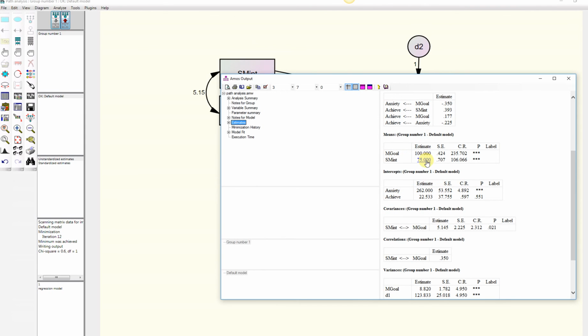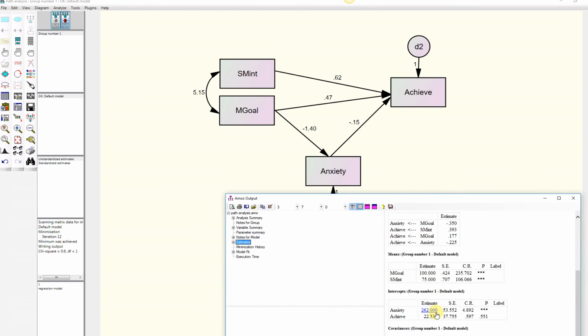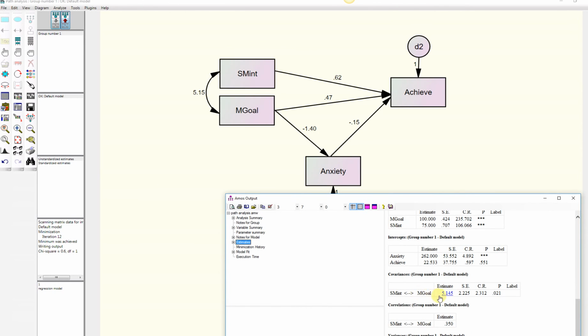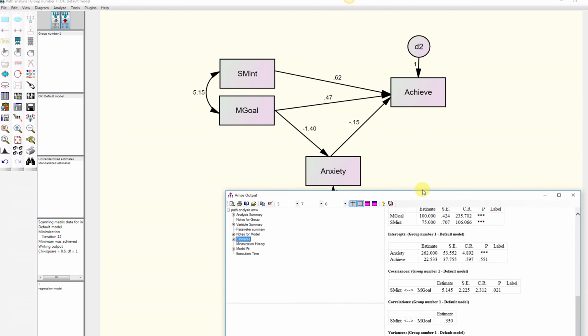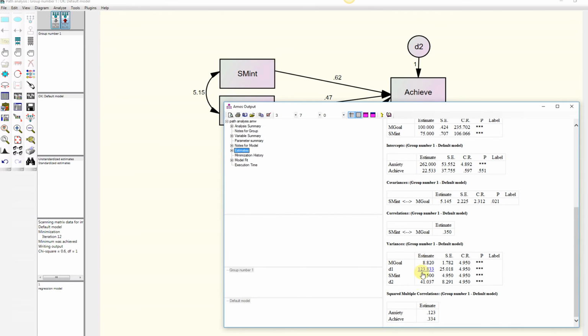So again, if we wanted to show that, there's the show pictures right here under object properties, visibility, show that, just to demonstrate this little point. Then you can see the variances. The variance for subject matter interest is the 24.5, which you see right here.